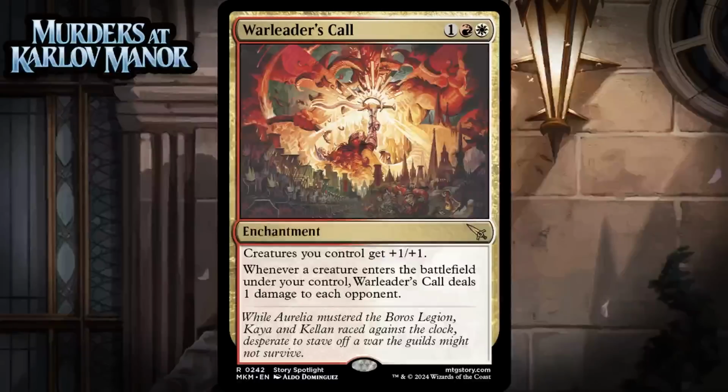Next up, it's War Leader's Call, which for 1 generic, a red and a white, is a rare enchantment. Creatures you control get +1/+1. Whenever a creature enters the battlefield under your control, it deals 1 damage to each opponent. Anthems are good when you have lots of creatures, and the incidental damage this can chip in can really turn up the heat on your opponent. But still, it's not the kind of card that does much unless you've already got a decent board. I think it's a B.